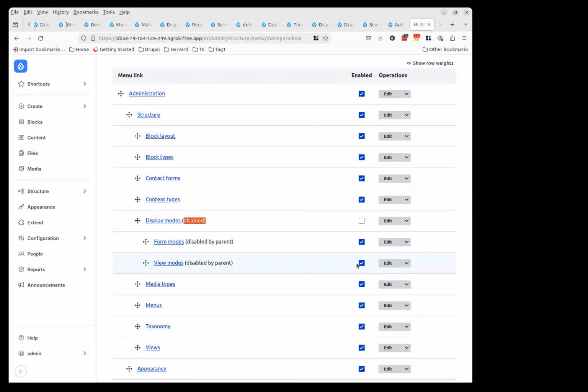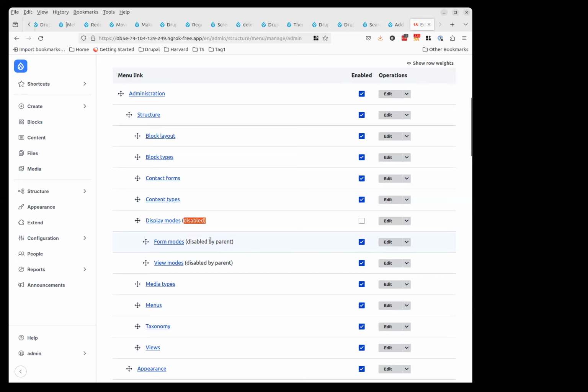So any questions about what this patch is doing? I don't see any questions.